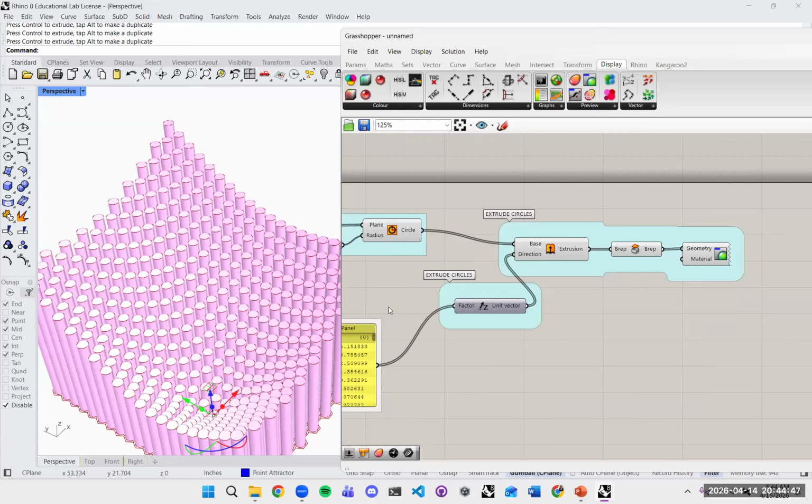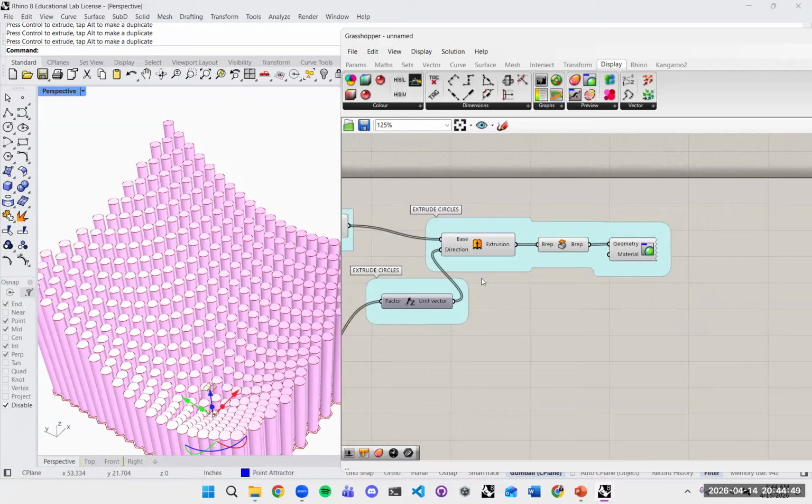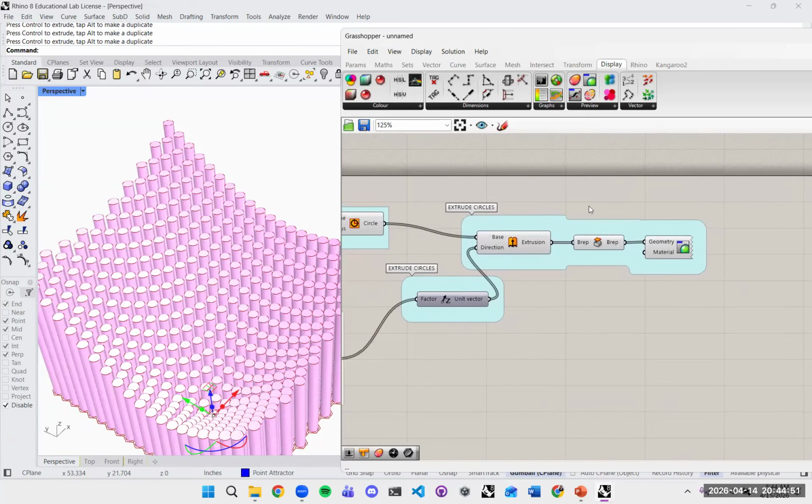So in order for us to proceed, we're going to turn off this extrude circles part because it actually creates a bit of distraction. Now that we understand that the logic is using distance as a way to change a parameter such as height of extrusion, that's enough for us.